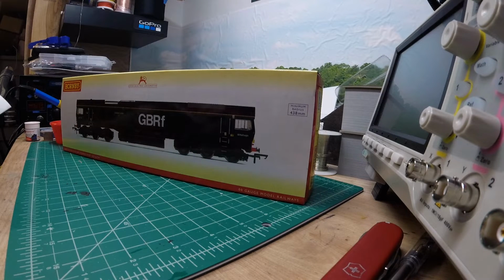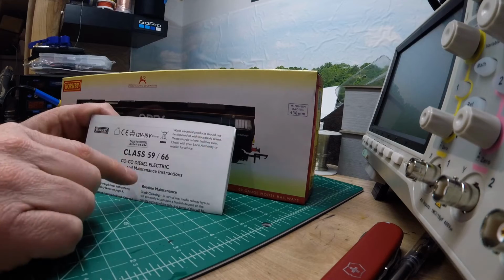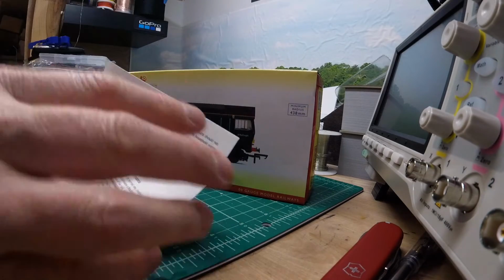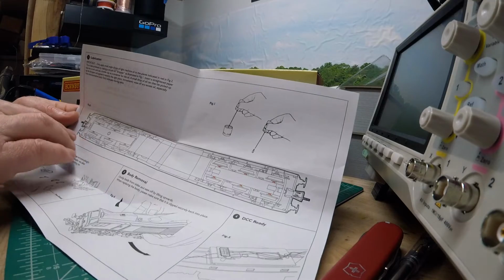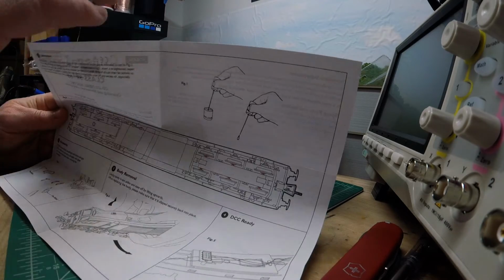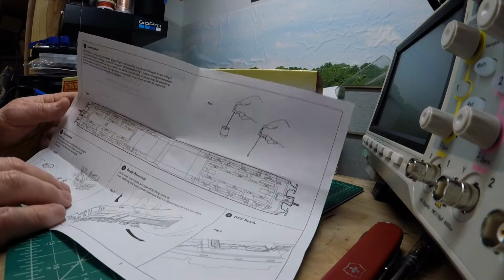One of the interesting things with this is I saw in the instructions that there are actually dual instructions for Class 59 and Class 66. Now Class 59 is actually a railroad model, so I'm guessing they just didn't want to slap the railroad name on it. Instruction wise, they tell you how to lubricate the axles. I will tell you that when I ran it in, it worked fine one way. The other way it started to squeak about halfway through, so I did end up having to lubricate the axles.